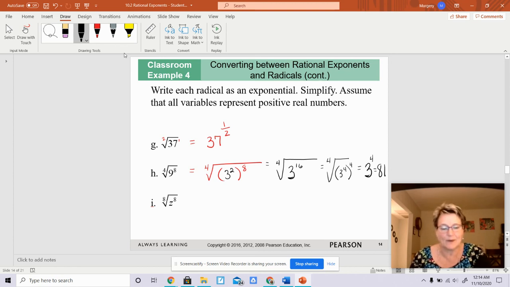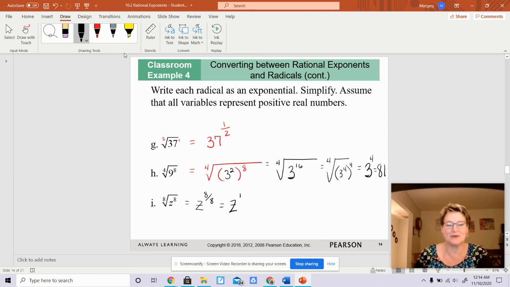Now let's do this one. Now this is an 8th root. So how do I say this? The 8th root of z to the 8th, it's just going to be z. Okay? And you know what? I just realized what I did. I simplified it without using the radicals or using the exponents. I just went a little crazy there for a second. I'm so sorry. This one would be 8 over 8, which is 1. So it's going to be z to the 1st.